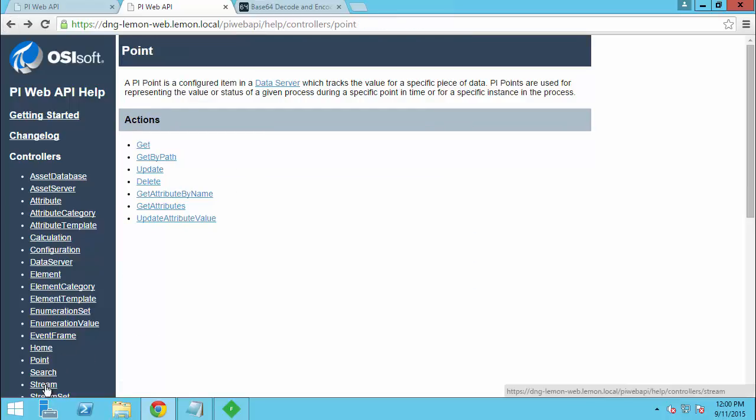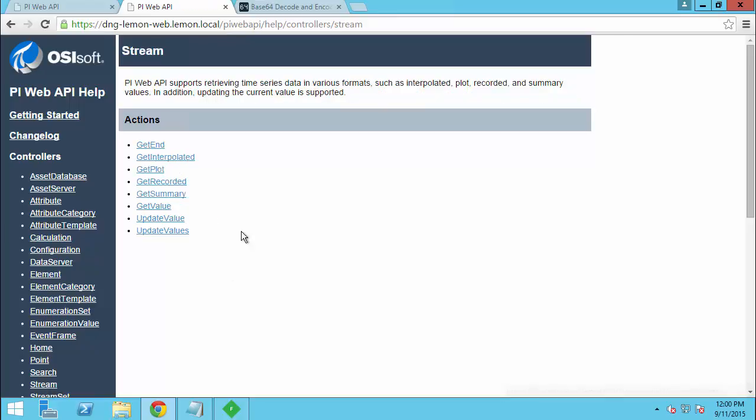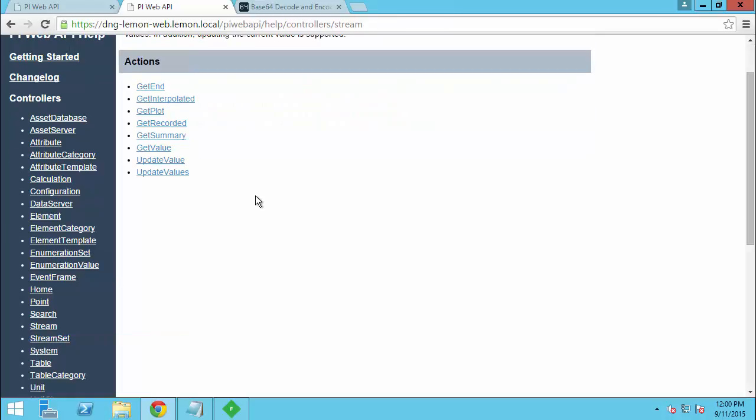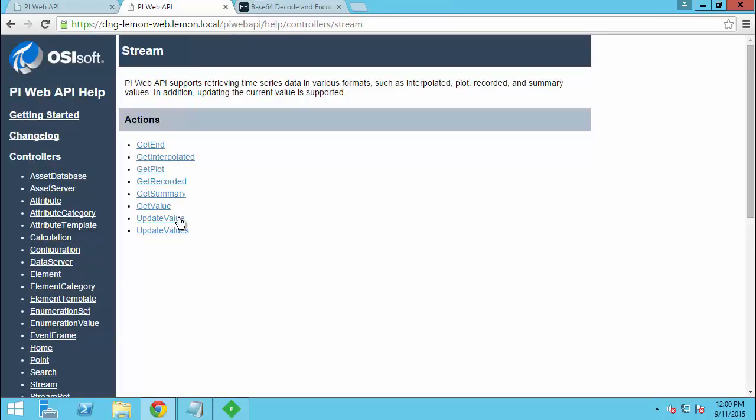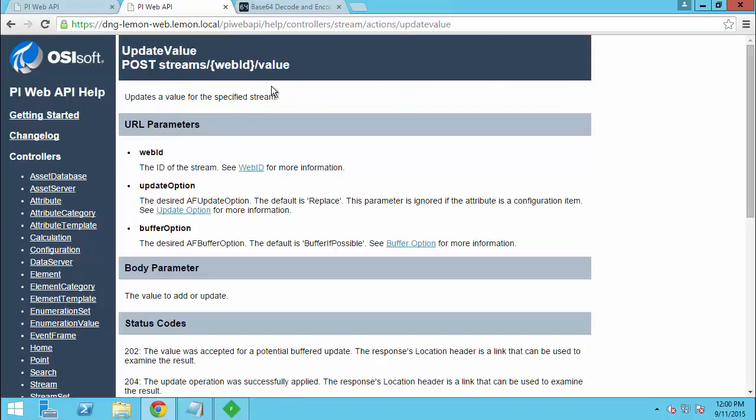If we recall, we did get the value at the stream controller. So let's take a look at the stream controller here. Apart from get value, there's also update value. And it updates a value for a specified stream. And it looks like this is what we would like to do with the PI point.